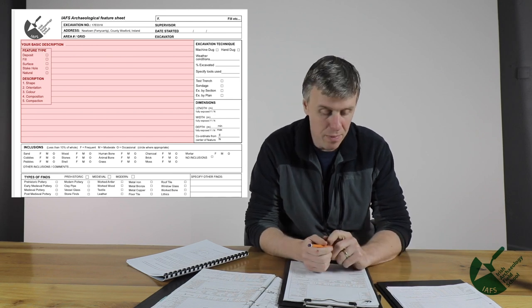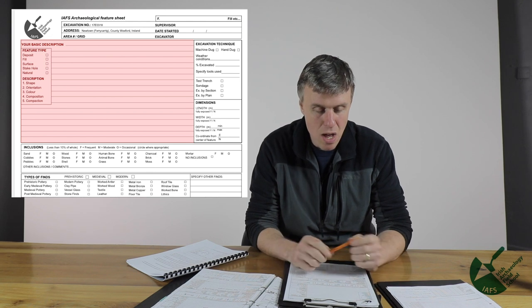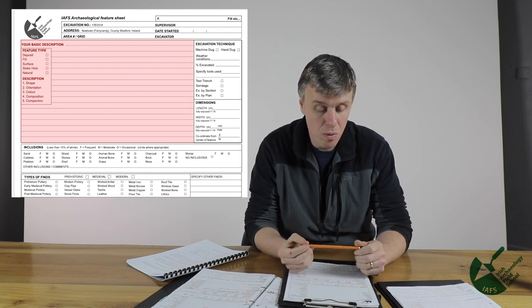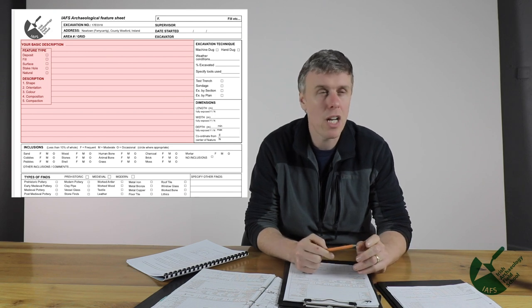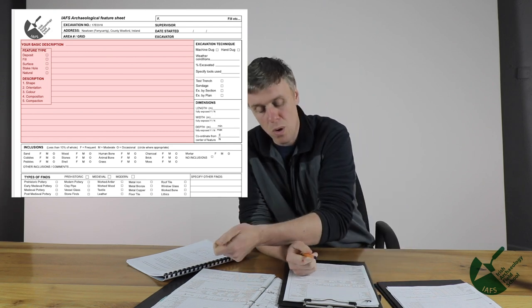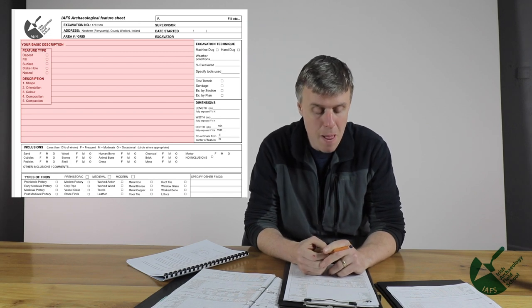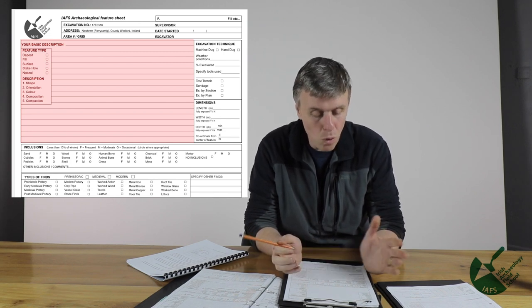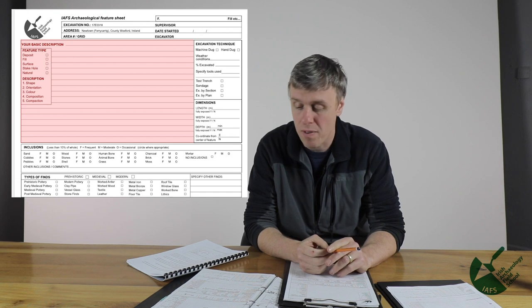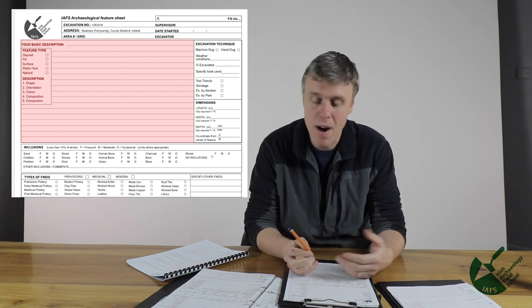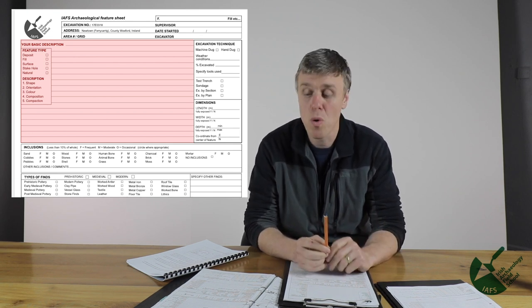Colour. This is something I could have brought with me today. A lot of you guys who have excavated abroad will use the Munsell colour chart, which gives a scientific value for colour. It's almost like a paint chart for soils, and you can hold it over or close to the soils and get a scientific value for the soil colour. We don't tend to use that over here. We tend just to give a narrative description, like mid-brown or brown with a grey hue or whatever it might be, okay?